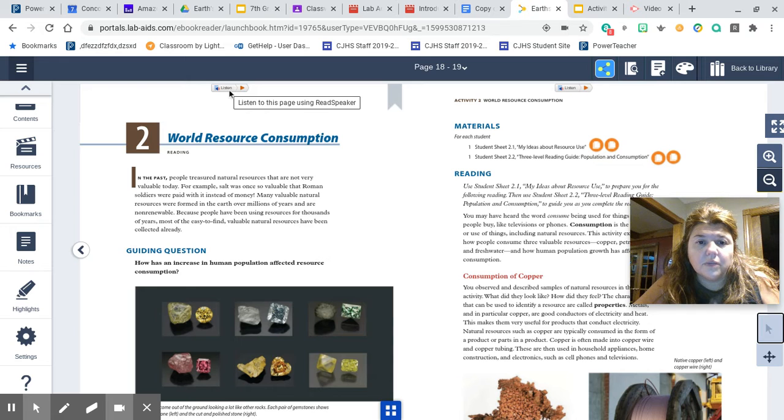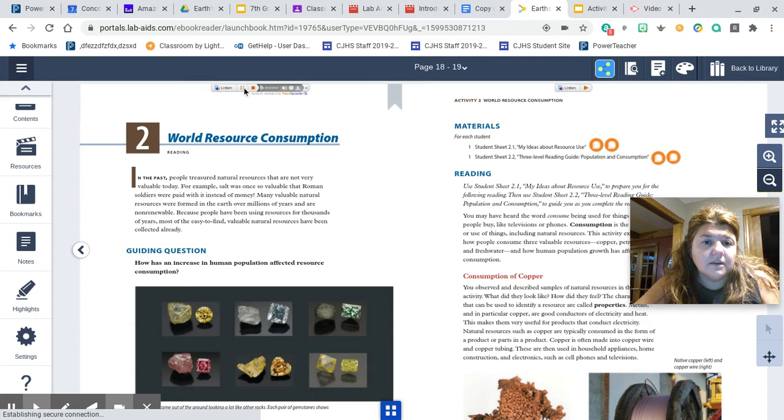It's called Read Speaker, and you can listen to a speaker read the page. To access this, you need to make sure that your mouse is on the text selection, so it's the arrow, it's not the crosshairs. And then you would hit play up here, and it takes just a second to load.